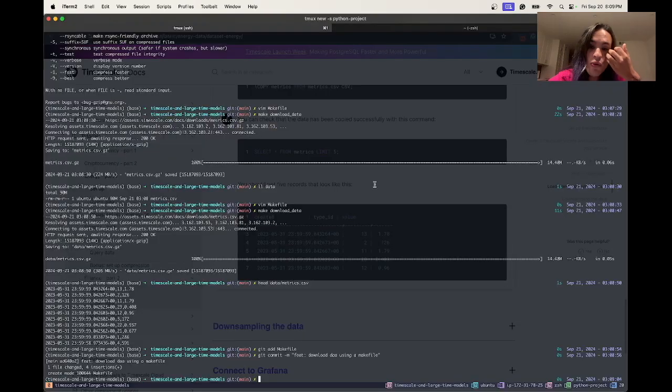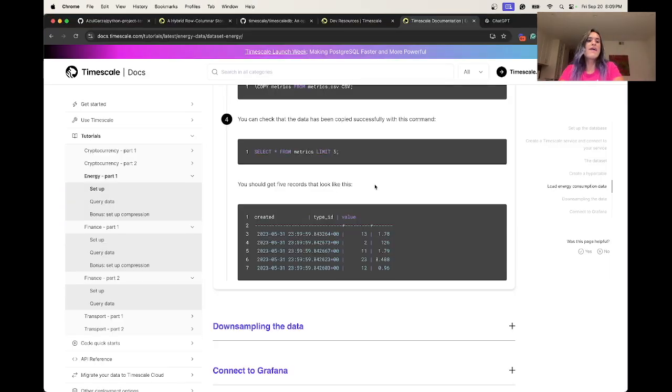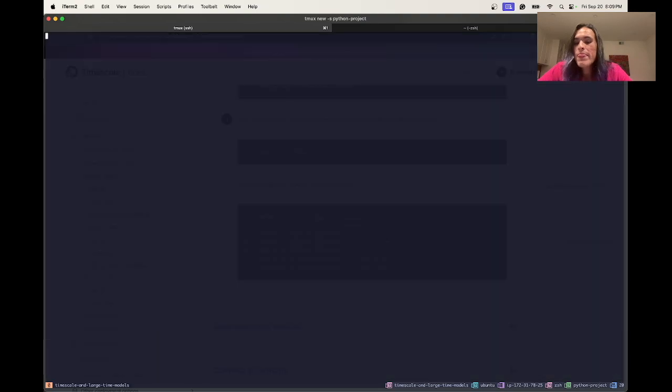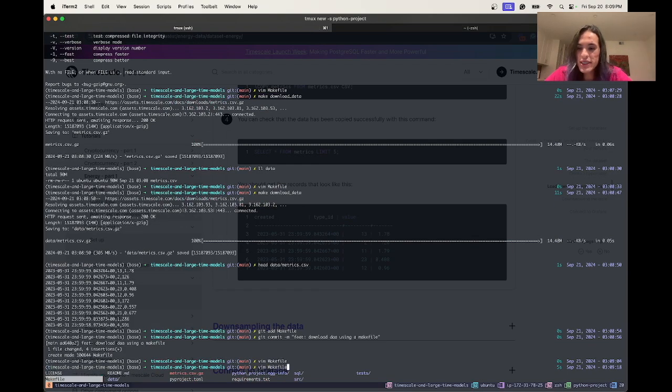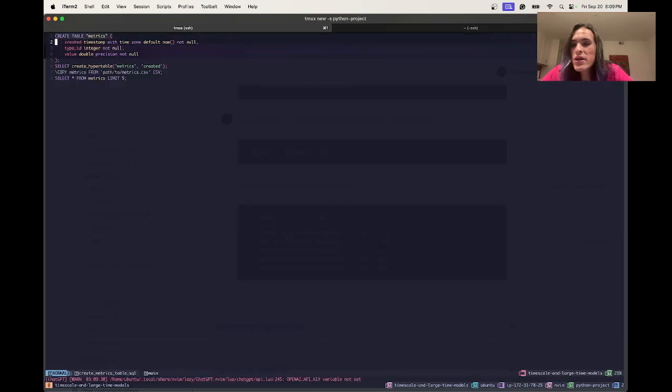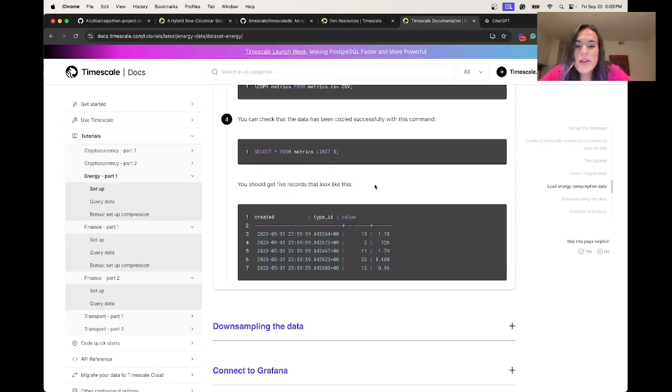Then we need to actually populate the database. So what were we changing? The SQL, okay, because we need to add here the actual path. Okay, perfect. How was the instruction?